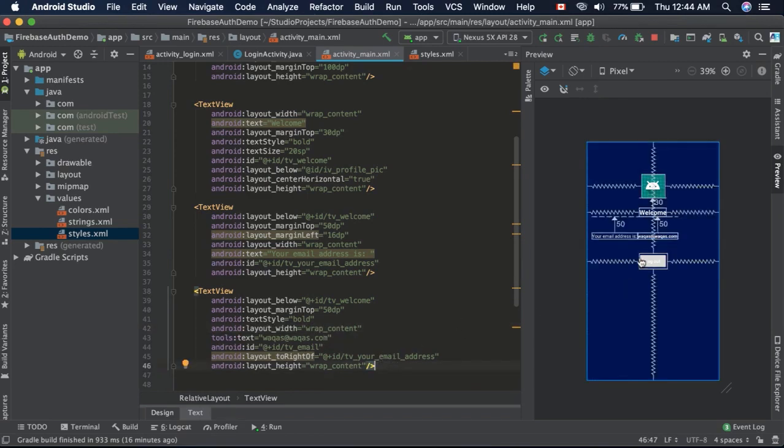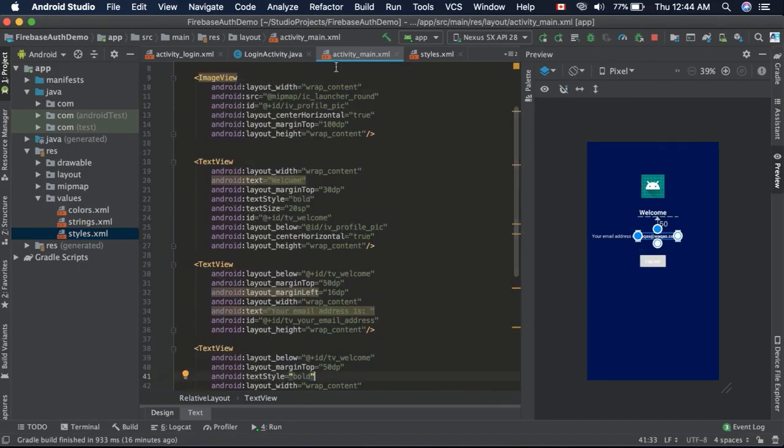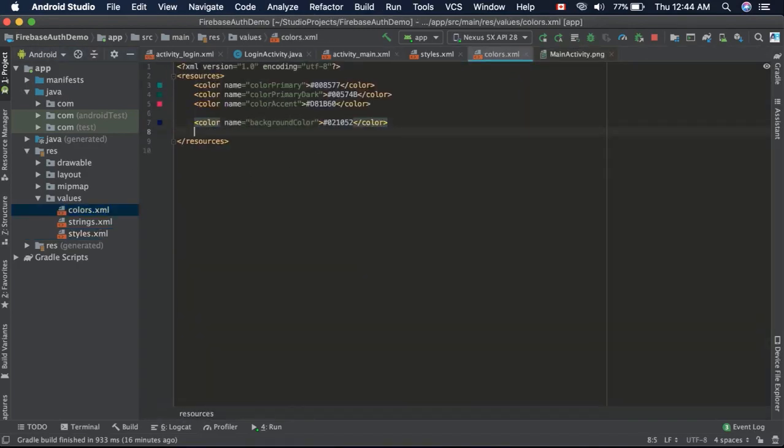Now we need to change the background color of this button. So we will create another tag in colors.xml file and call it button color. Sorry, it should be color name button color, and provide the color code, which is FF3CC9.